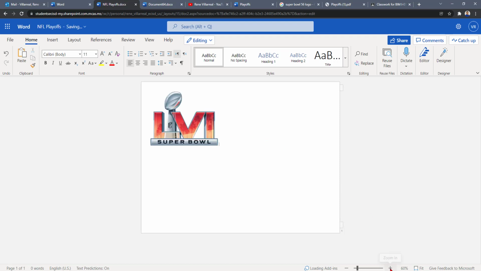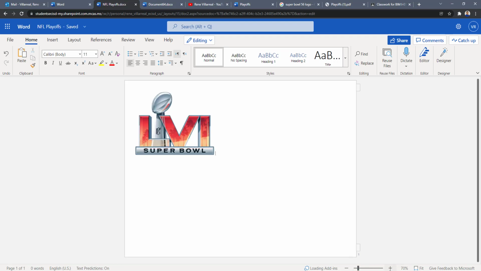Okay, and if you want to see a little bigger, you can use your magnifying glass here. All right, Control V, so that looks good. Now, because you paste the picture in there, if you ever want to move it, you can click right before the picture, and when you get a blinking cursor, you can press the space bar. So what I'm going to do is click right here after the picture and press the space bar a few times, so there can be some space between this and the player that I choose.